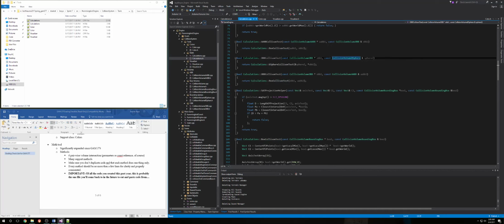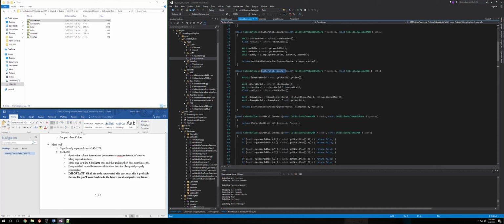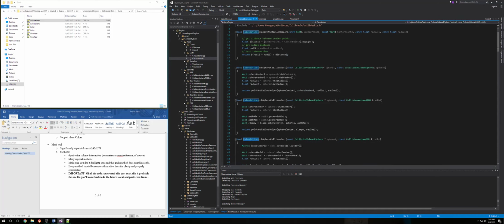My OBB against a B-sphere just calls up here. It's just called the reverse. So again, I only have to change one area, and the effect of that will propagate to all the other ones and ensure that I only have to change the minimum number of lines possible for my calculations.